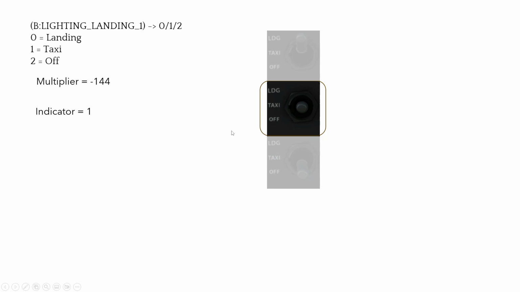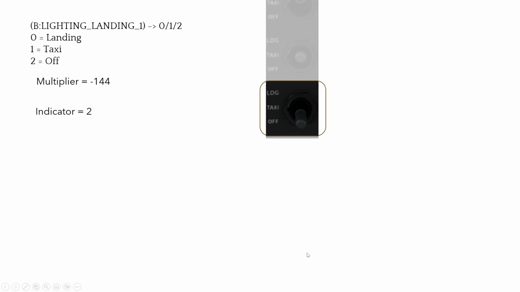If it's in the off mode, then it will return the value 2, so it will multiply 144 multiplied by 2, so it moves it up 288 pixels, and it slides it to that position there, so you can only see that graphic. So that's how the slider gauge for this one's working, because it's moving up a whole frame at a time.